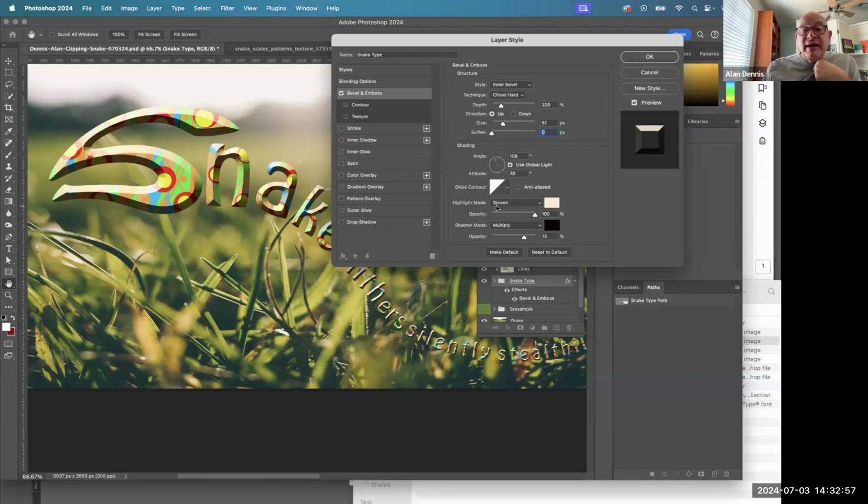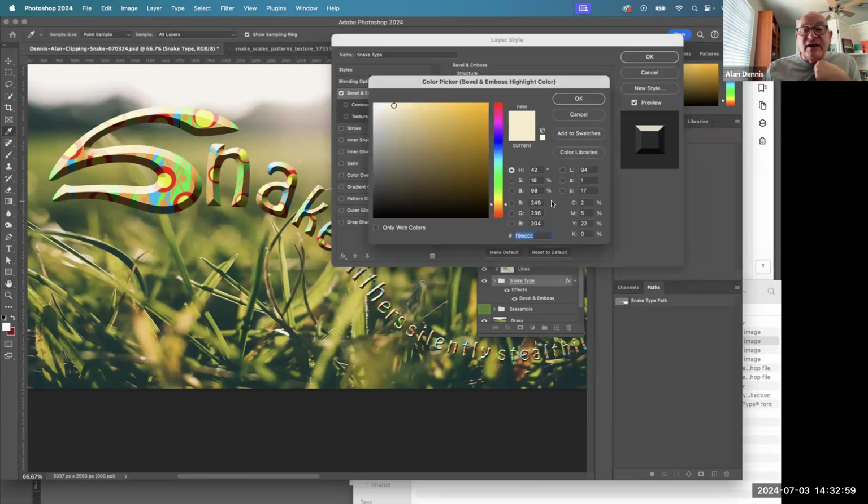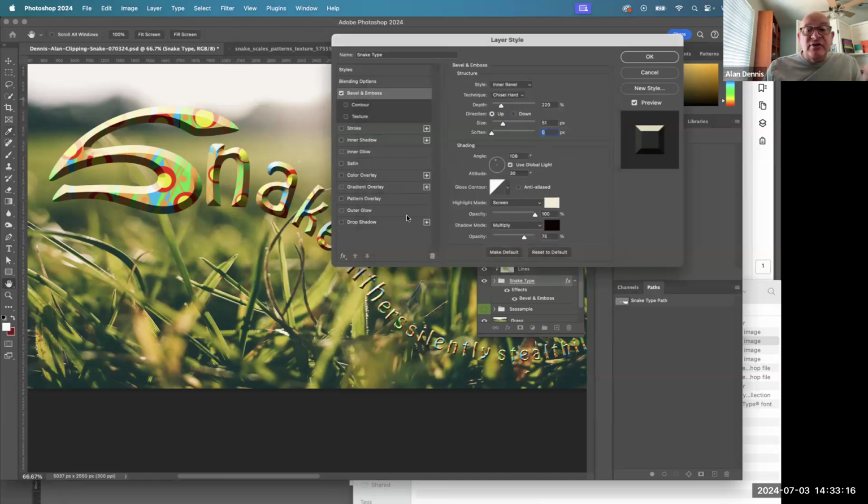That's pretty good. The screen, this is a soft light. What if I want it to be a brighter light, like a yellow? You see what that does? I actually had liked where it was before, like a more cream. So I'm going to go to that where I currently was. Okay, so I can change those light sources. I don't have to have a black shadow, although black's kind of working well.